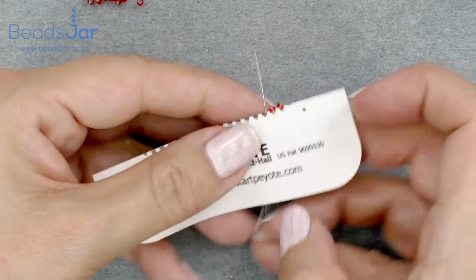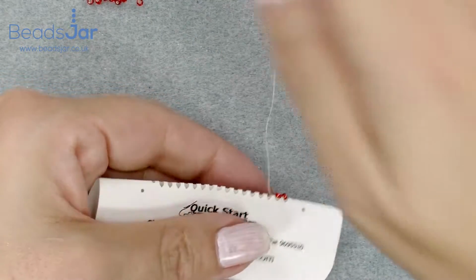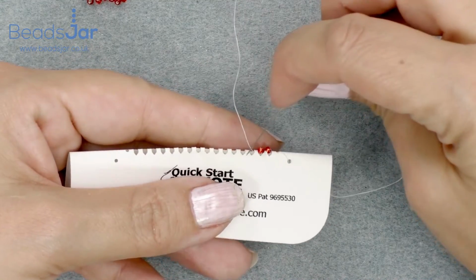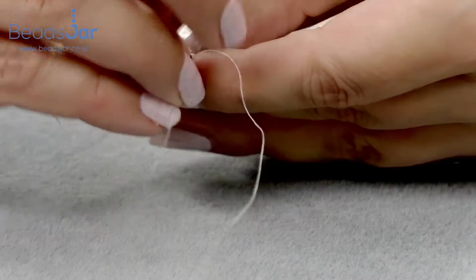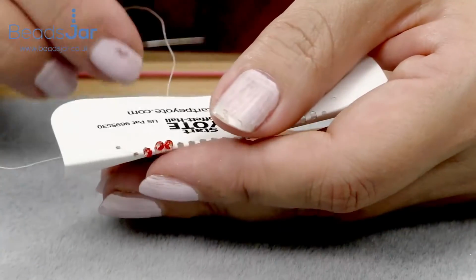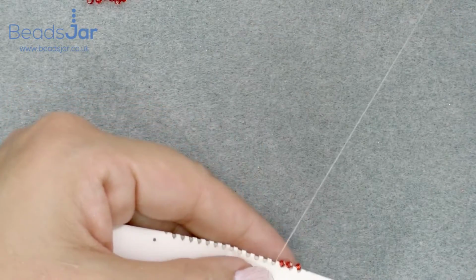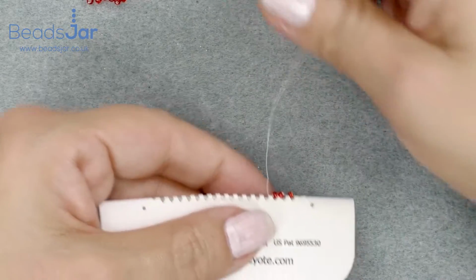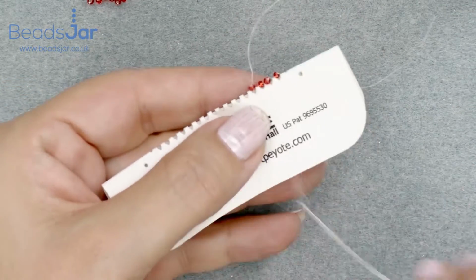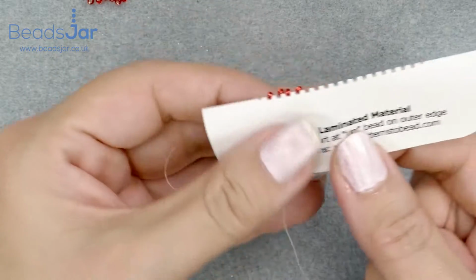I'm going to do one or two more of these and then show you how the second row looks. It's really fascinating. So remember, you're just going up and down through the same hole. So we'll do an even count for these. Okay, when you get to the end, I'm just doing 4 of those. I'm going to turn it round.